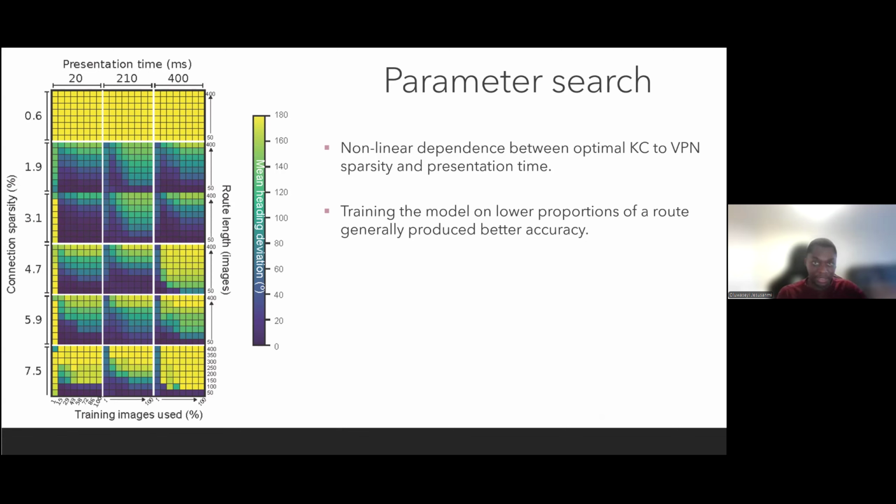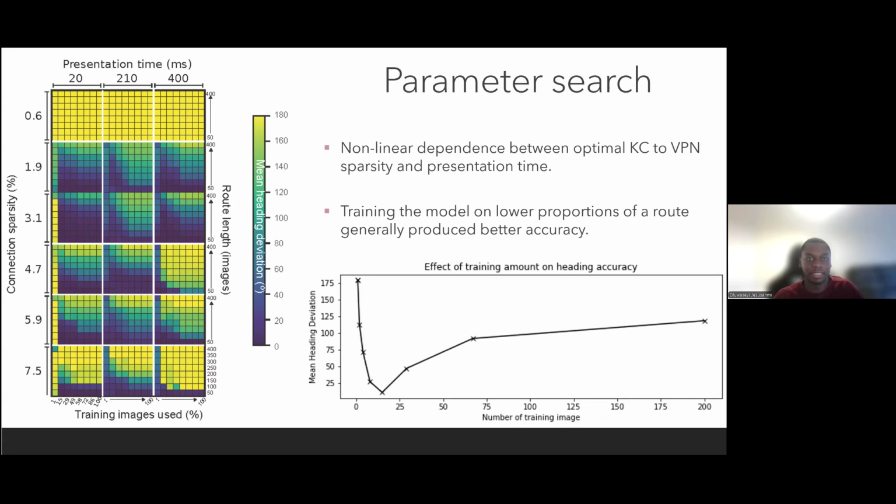That produced one interesting effect: let's say you train the model on a large route, you train it on just small increments of the route. So let's say you have 200 images and you train it on only 20 of those spaced out evenly throughout the route. That means that even if it's learnt only small parts of the route, it can have much higher performance than it would have if you trained it on more of the route, which was quite different to lots of our more standard visual navigation models. So we found the best performing area, which was here, and then we use those parameters for our real world tests, essentially.